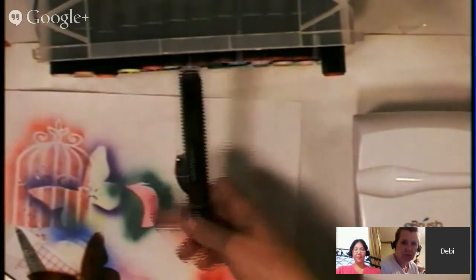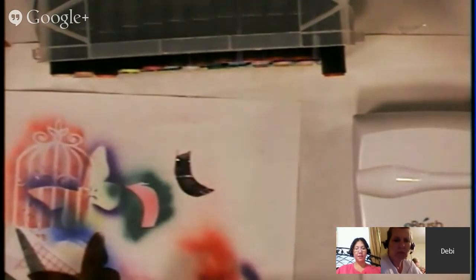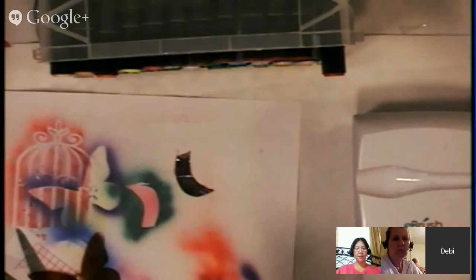That's it. So let's find something dark so that it would be really scary and you would think, oh, Lord. Now, you can actually work this in an area. So I may have the whole thing covered, then I would only work in areas. But we're not going to do that today. We're just doing examples. And I love this stuff. I have several rolls of it.